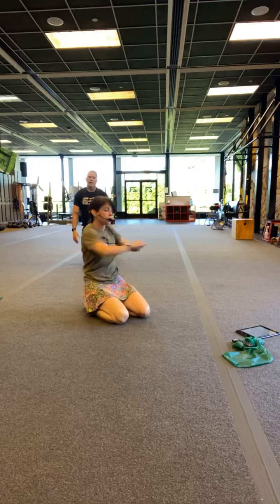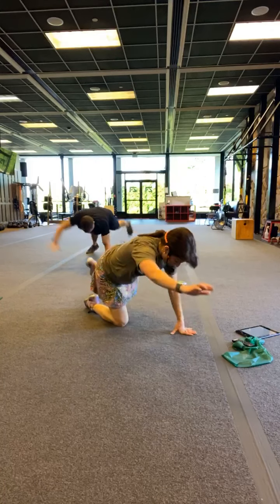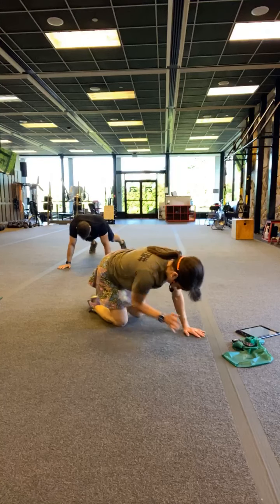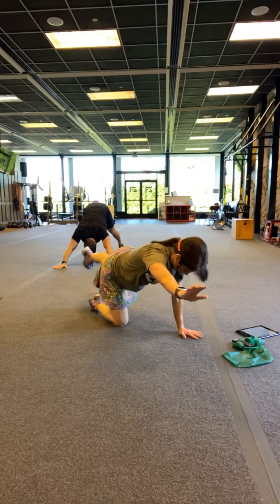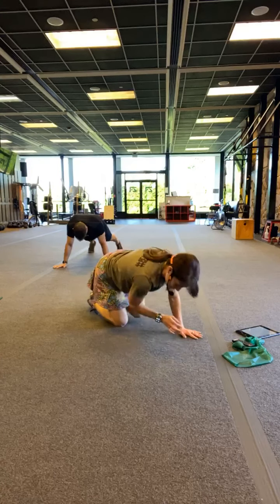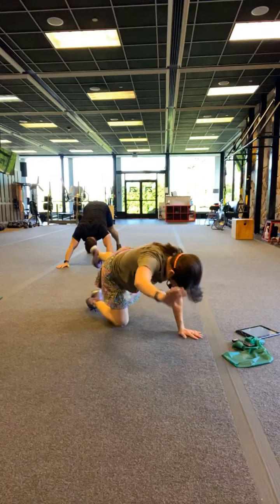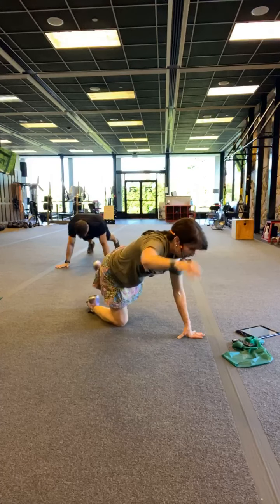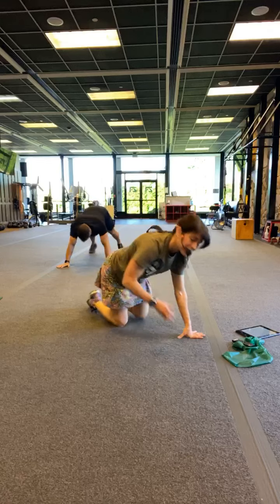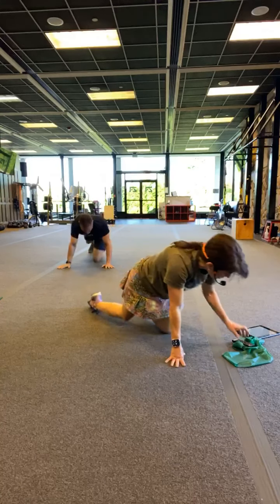Last exercise for this station, this round. Squeeze. Abs, ribs. Engaging all the muscles to keep our body up. Come on, we got this. You probably cannot hear Richard, but he literally is crunching every move. More than halfway. I keep kicking myself. 15 down. Hold on for me. We got this. I know it's hard, guys, I know it is. 5 here. We like doing tough stuff. 3, 2. Rest.